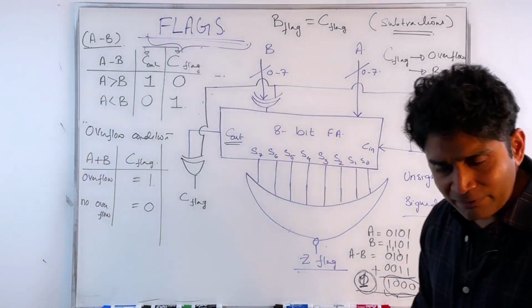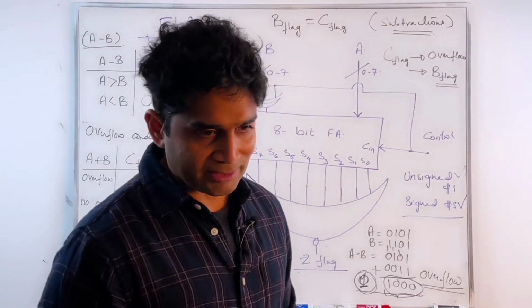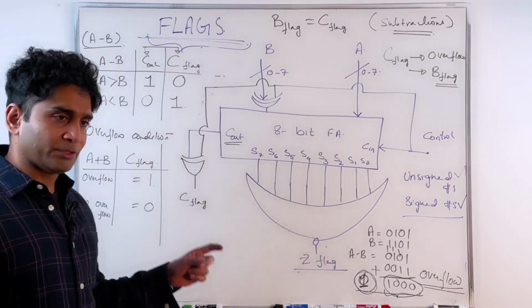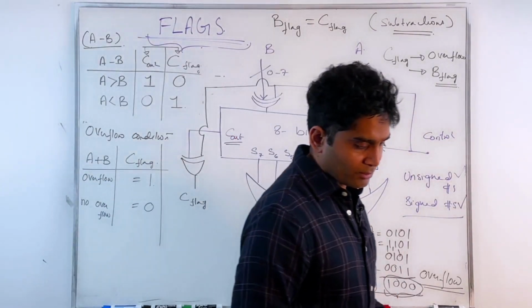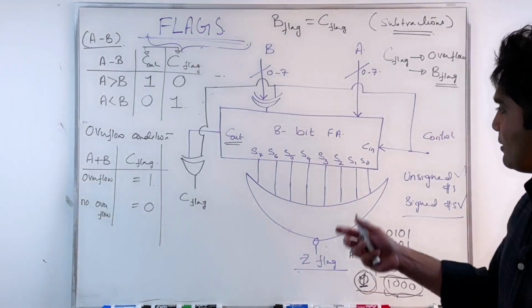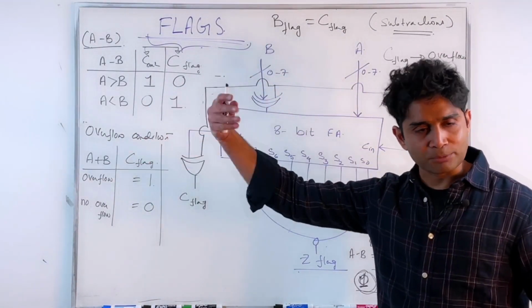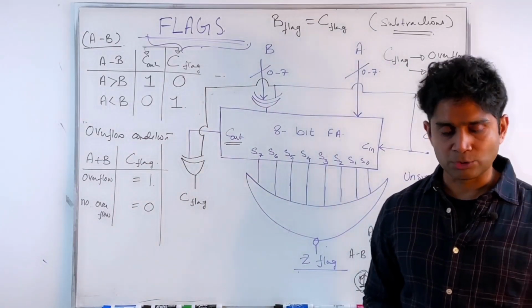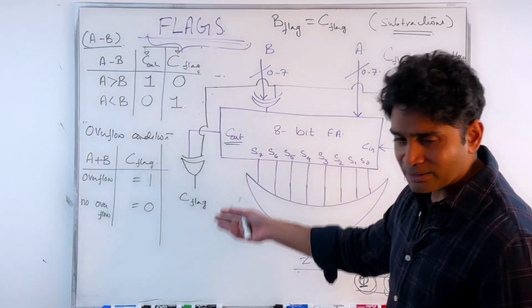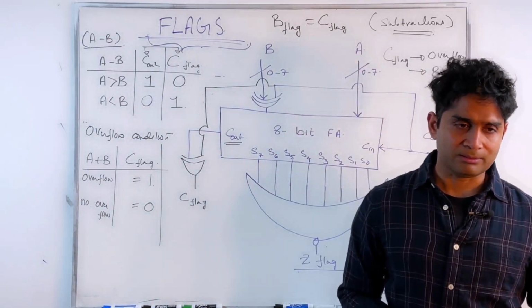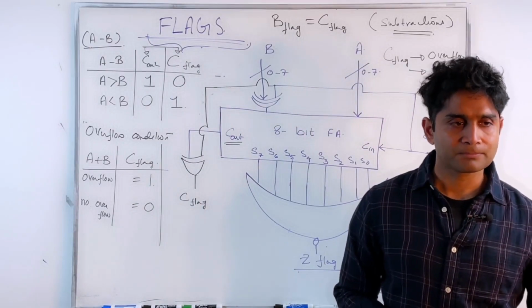Does it make sense why we have done the XOR gate operation there? Because I want to stick with the convention. For example, your microcontrollers define the C flag in this way. So I need to be consistent with what your actual microcontroller is doing, right? I could have left it at cout, but that's not how it's done actually.